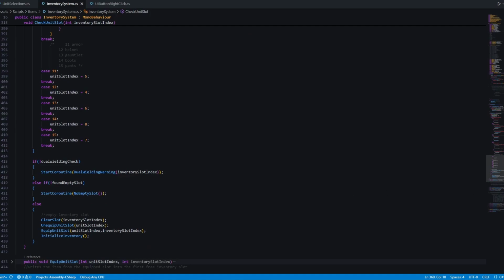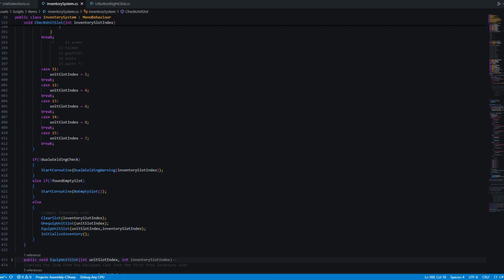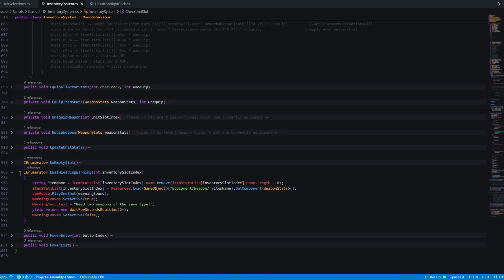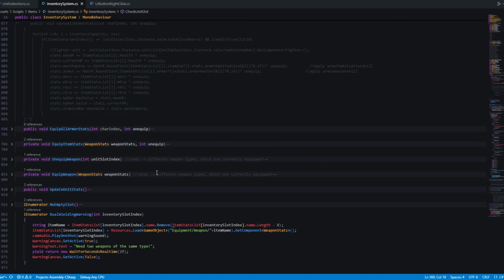Well, not nothing. You may have seen there are a few things happening here in the dual wielding warning, because we have to remove again. We have to change back the arming sword offhand to be the arming sword in the inventory list.